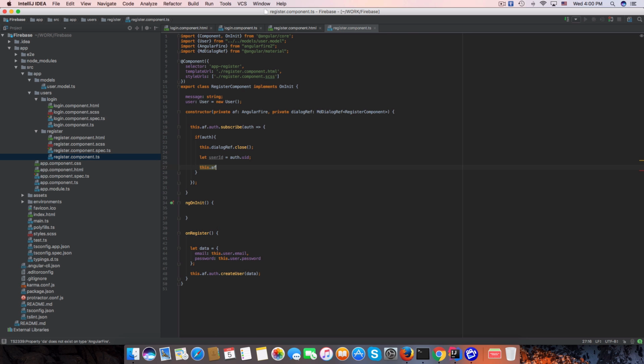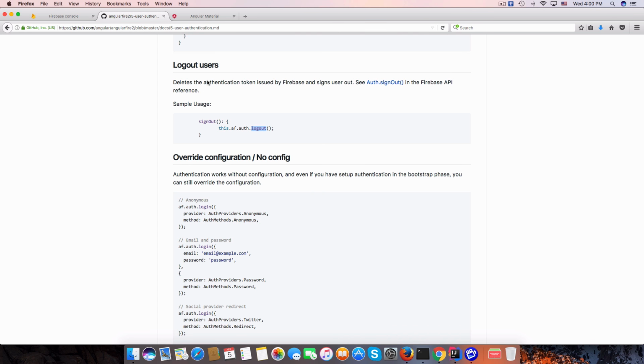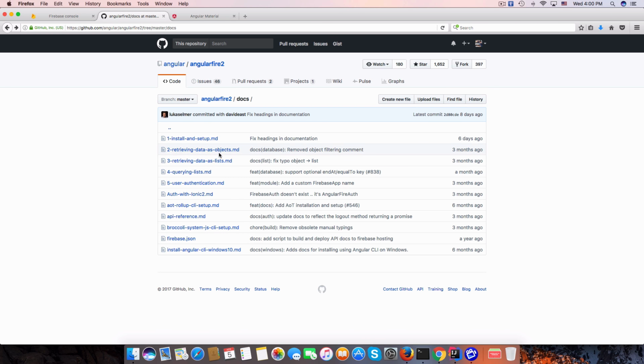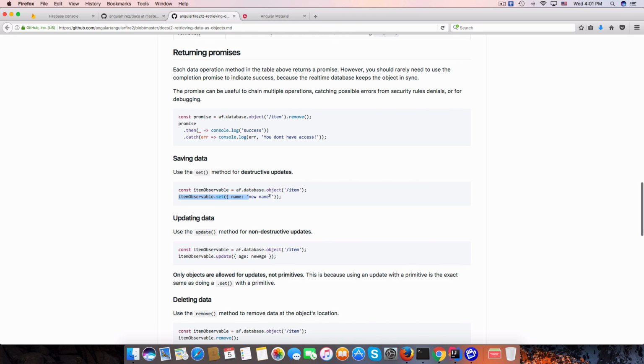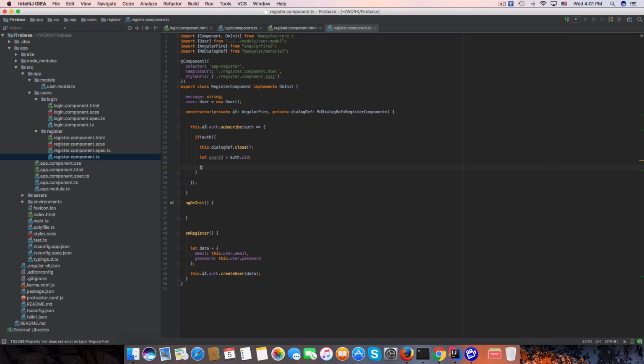Okay, so let's check in the documentation. Okay, get back to the doc folder and we see the register query list, always insert register database. I think we treated the database. So do set, okay, set a name, update saver data, database.update.